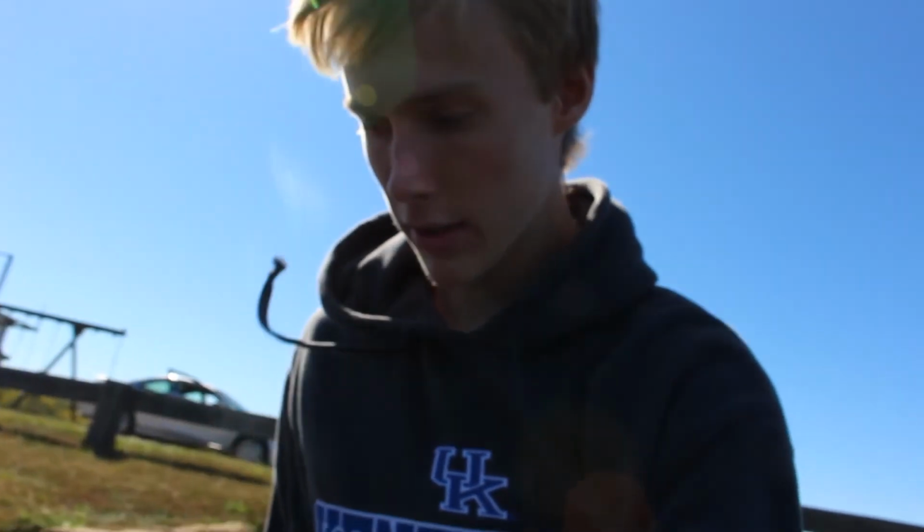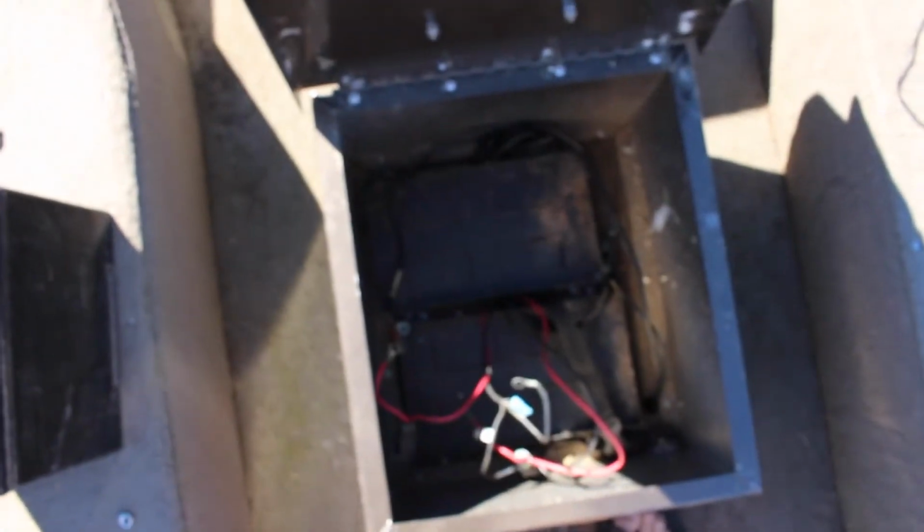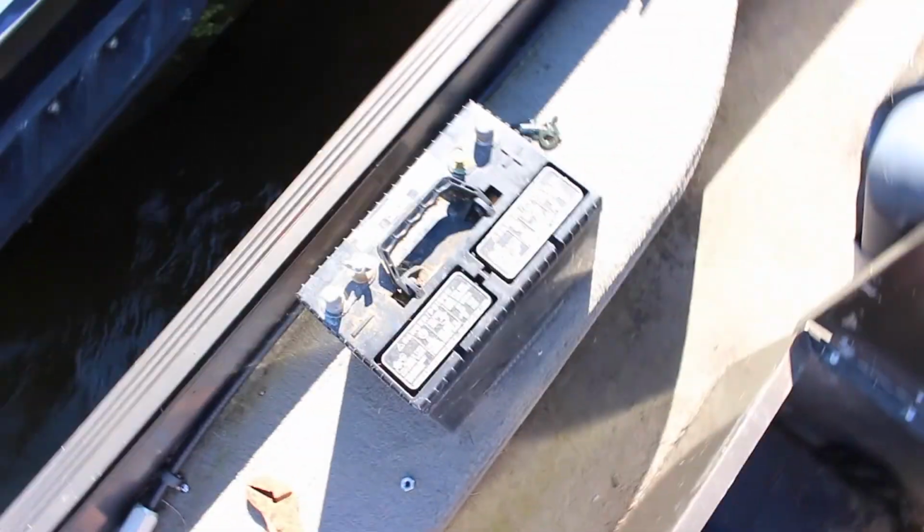Okay, so I just got the other battery out. A little dirty in here. You guys can't really see that. Put this one in. We don't really know if it works. Otherwise, if it doesn't work, we can't use this boat. So really hoping it works. All right, so minor update.